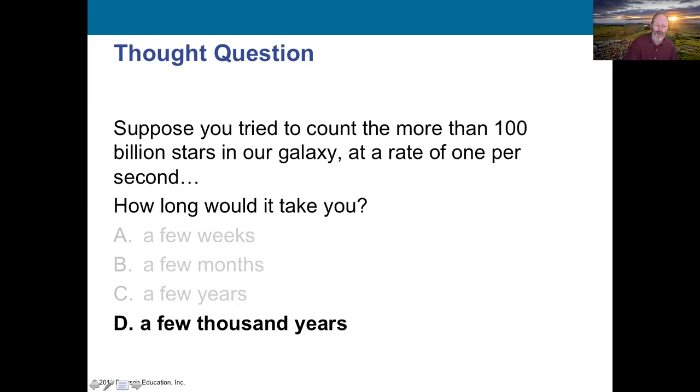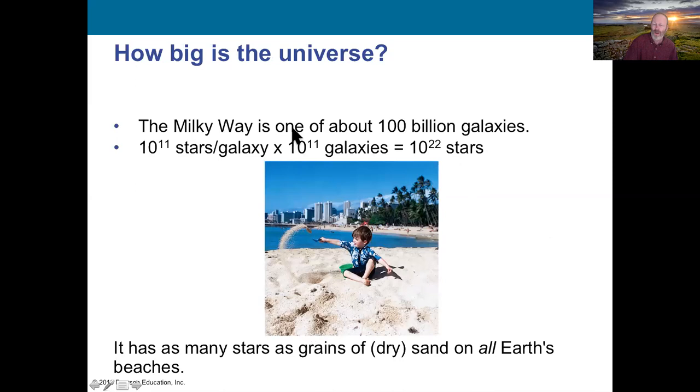So if we think of the Milky Way as having even just 100 billion stars, and it probably has more, and there are 100 billion galaxies, perhaps more, what we do is we look at scientific notation. Notice these numbers here. 10 to the 11th means there are 11 zeros after that one. When we multiply these two numbers together, 100 billion times 100 billion, we can add the exponents together. And we get a number that doesn't easily have a name. We're sort of getting off the charts there with what we commonly call numbers.